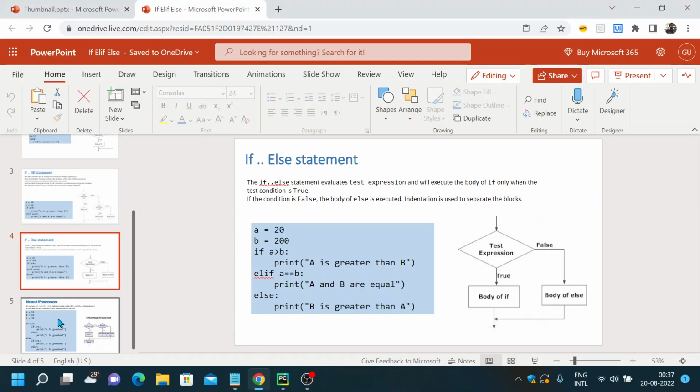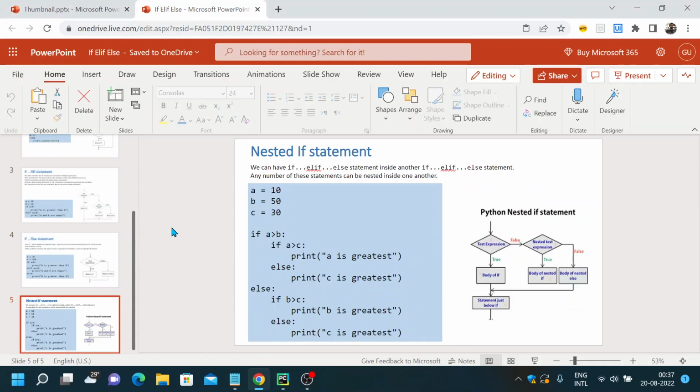Finally we have something called nested if. In general, nesting means we have if, else if and else statements inside another if, else if and else statement. Any number of these statements can be nested inside one another.